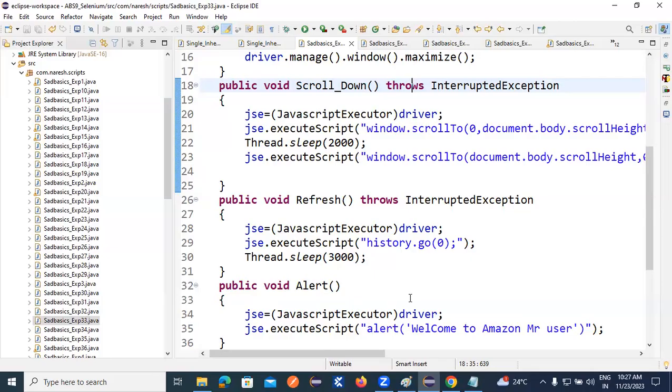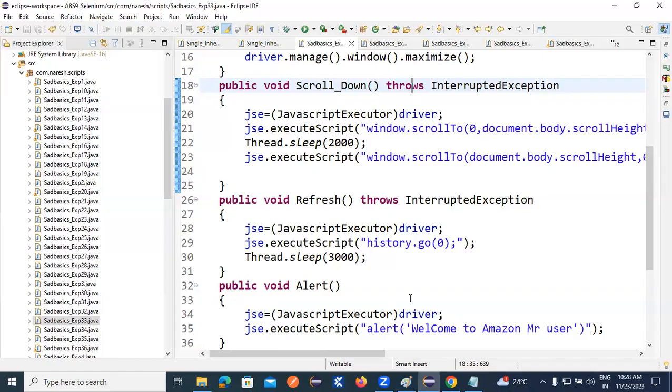Okay. Next line. Once we create an alert, if you want to handle that alert, which method do we need to use?